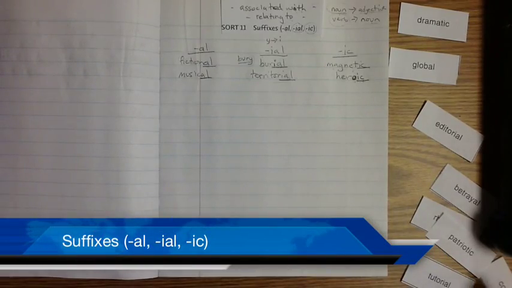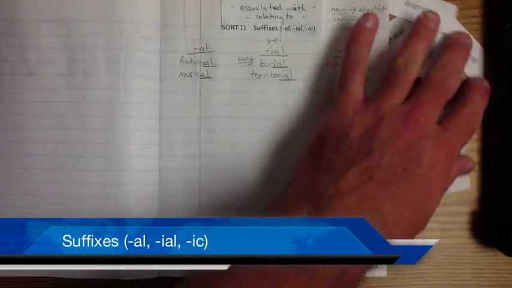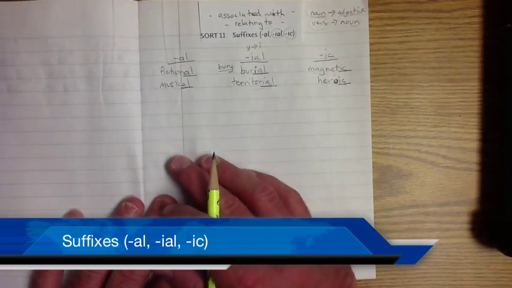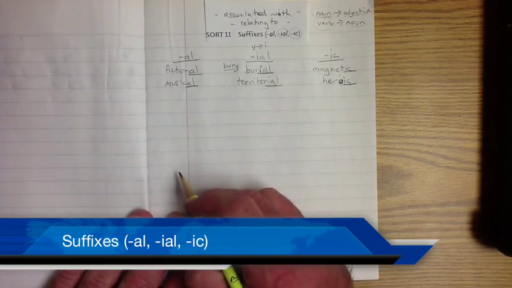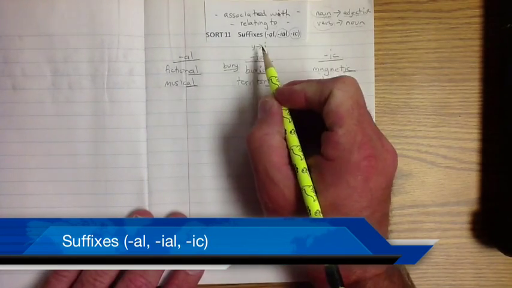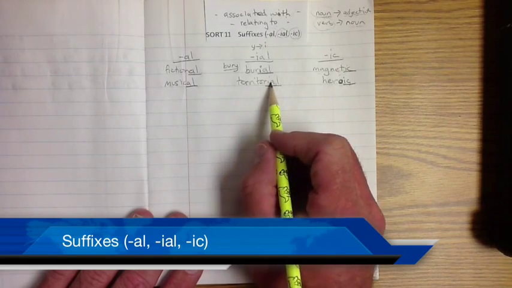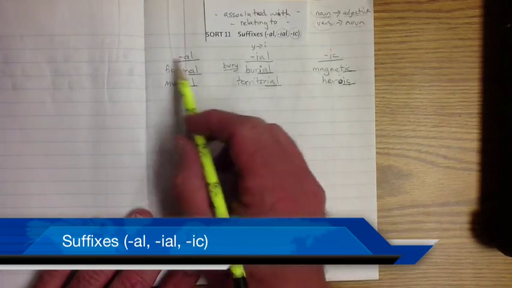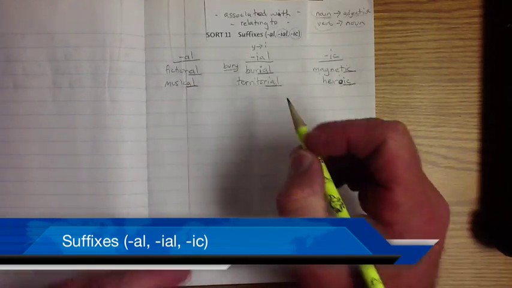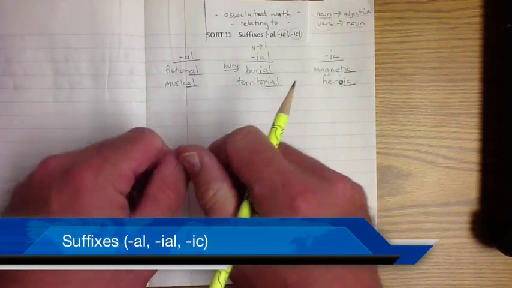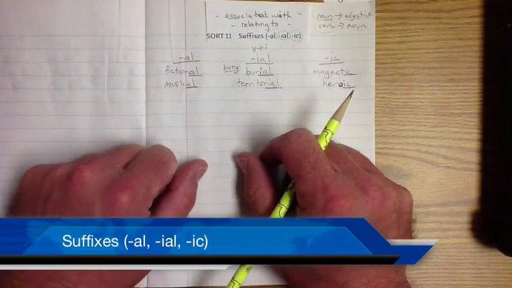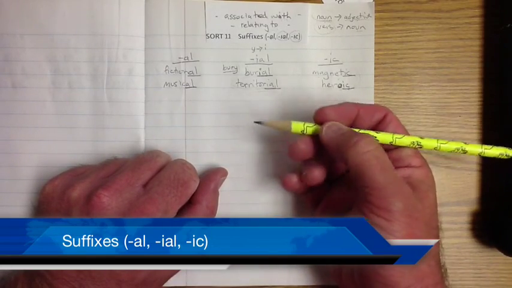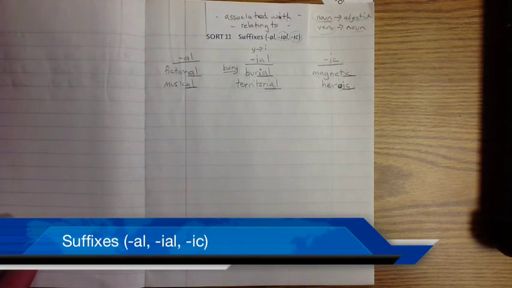Now your job is to take the rest of these words here, and I need you to put them in where they are, say them, read them so you know them, remember the Y is an I, try to figure out what the base word is. Get these done. Make sure you write them out, use the words, say them, know them, love them. Got it? All right. Have a good day. See ya.